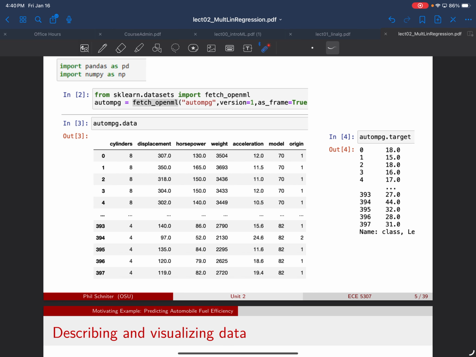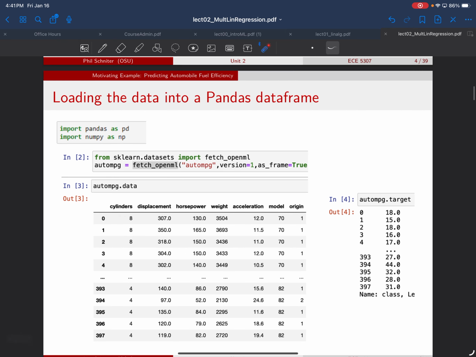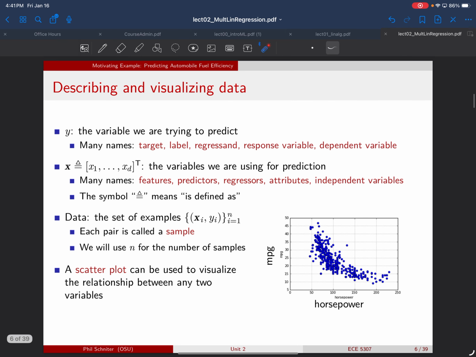Within this, Pandas has a lot of pre-processing commands. You can ask it to look for missing data, you can tell it how to deal with missing data, and you can do all kinds of different pre-processing with it. It's very friendly in that way. Okay, any questions on anything Pandas related? The best way to learn all that stuff is just by experience, so I'm not going to go on any more than that. Now, back to the math and the terminology.